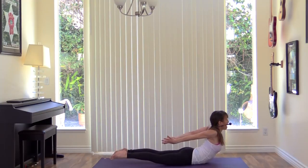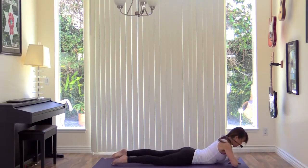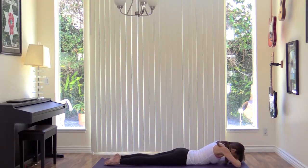Go ahead, one more breath. And then release. Make a pillow with your hands. Rest your forehead down. Just check out how it is to be here right now.